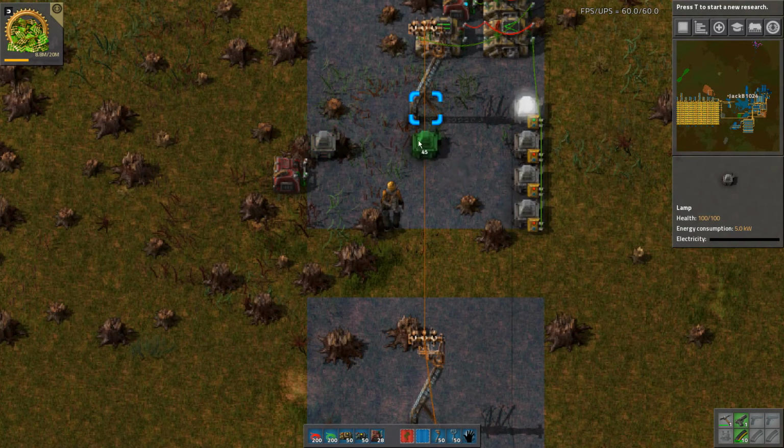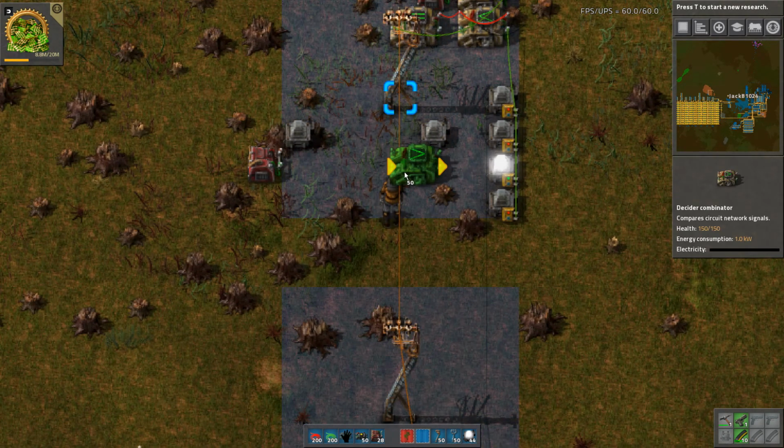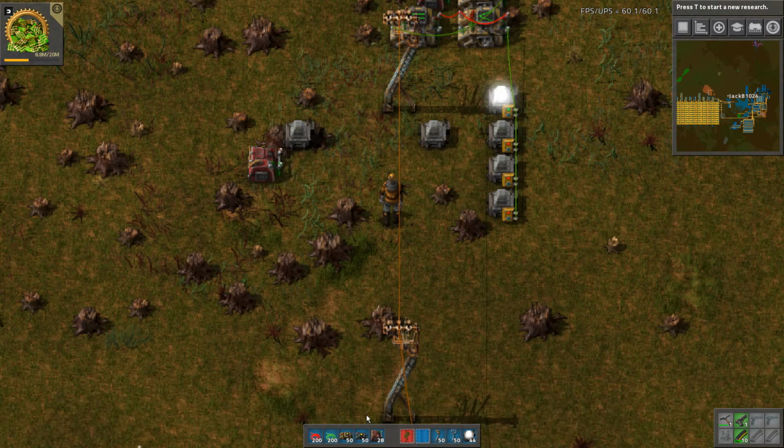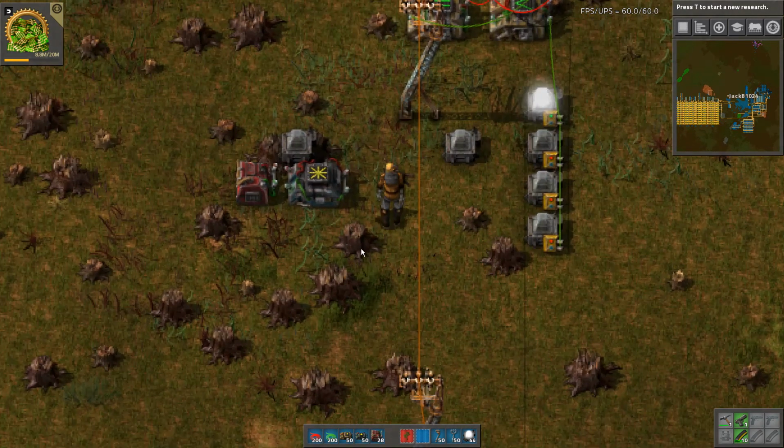I'm just thinking how to nicely show how a pulse generator works. Think. Yeah, that should hopefully be enough.